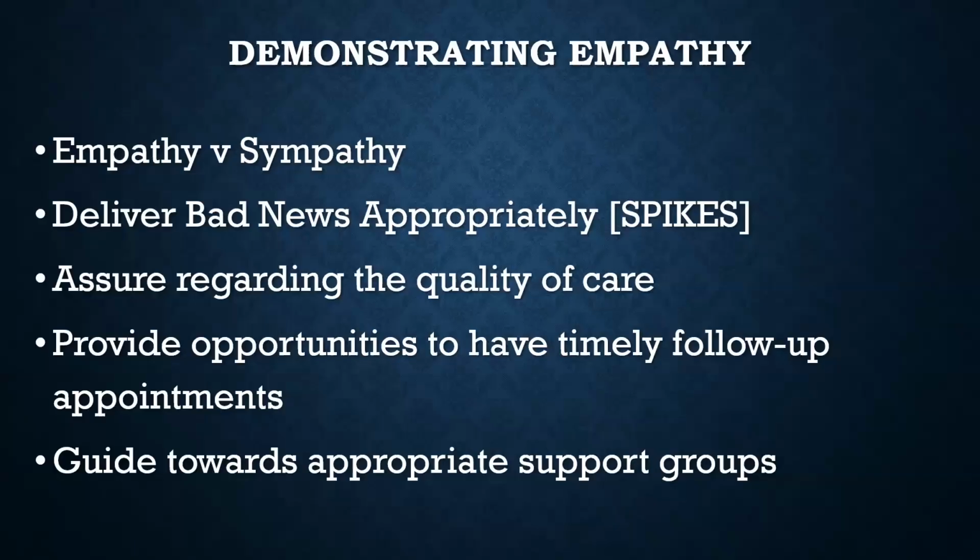because the kind of empathy they are likely to get from people who also have the same disease is something you cannot match or provide as a doctor who only knows about the disease. But people who have actually lived through the disease, who have fought the disease, and who have recovered from the disease, can provide much more empathy than you can. So you should guide the patient towards appropriate support groups. For example, Acoustic Neuroma has a very good support group called British Acoustic Neuroma Association. For people with anosmia, there's a very good support group called Fifth Sense. For people with cancer in the UK, there is a very good support group called the Macmillan Group.